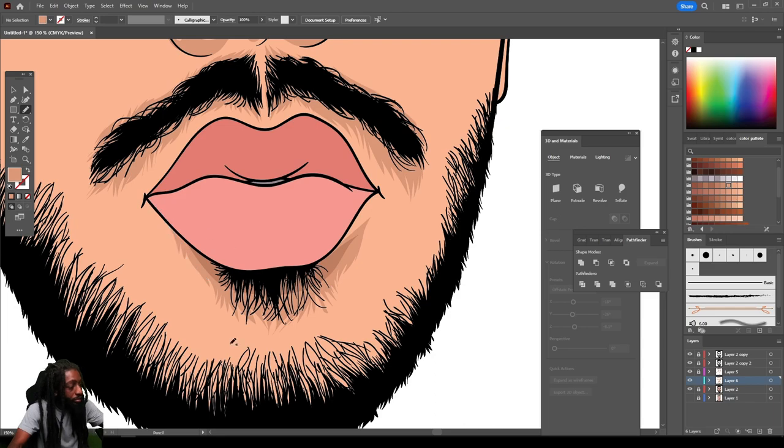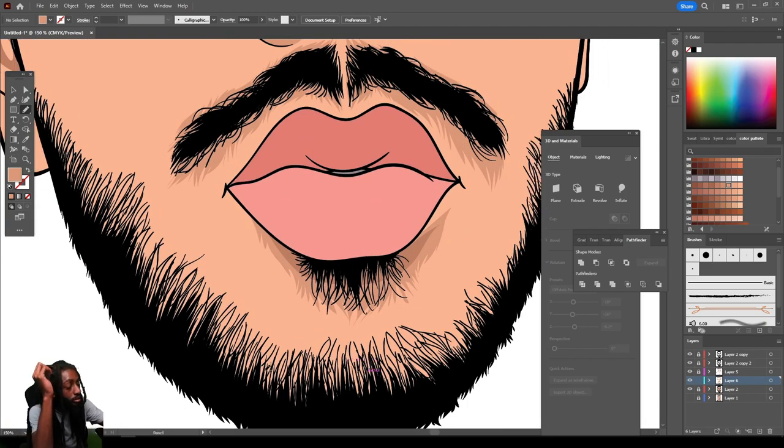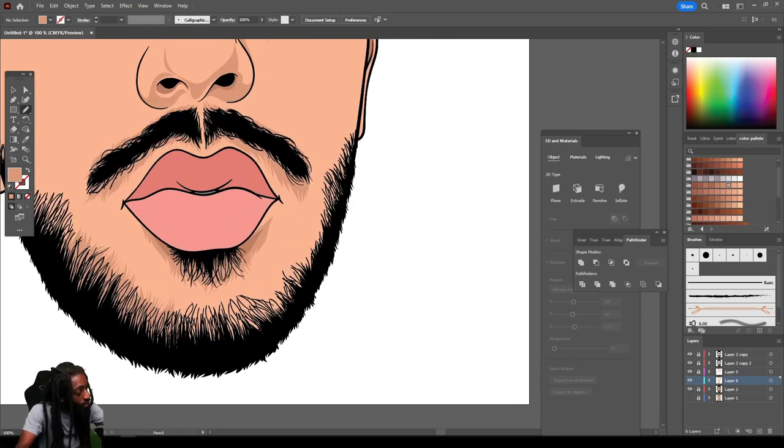And notice how I put the different tones of shadows on separate layers. So just in case I want to go back and make adjustments to the colors, it'll be easier to work around because I made everything on its own layer. So make sure every time you go to a new color, you create a new layer for it, just in case you want to adjust that one color. So bring this up.